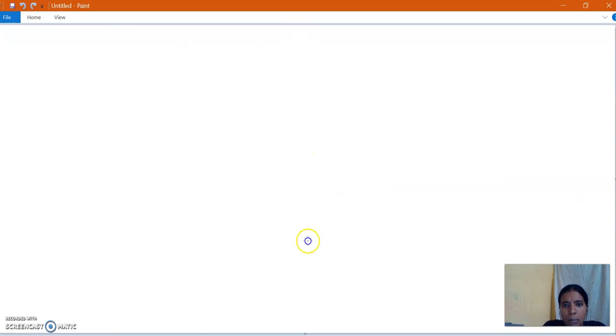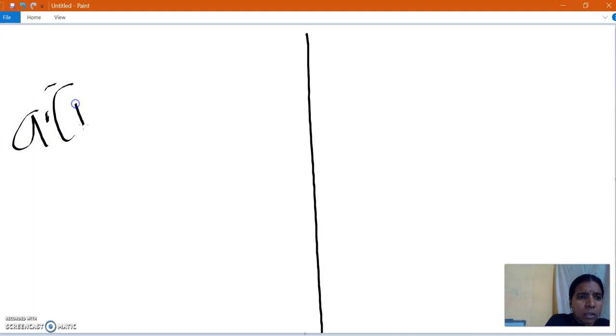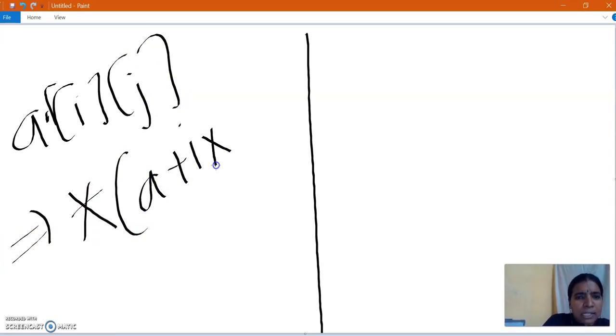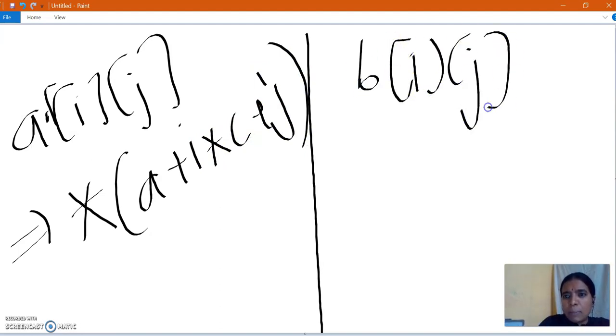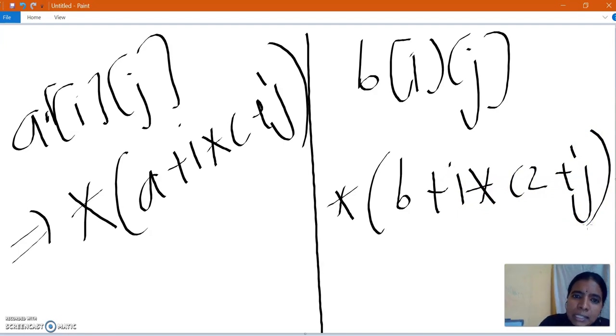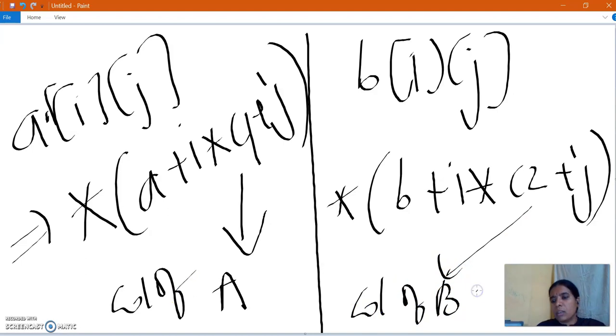Likewise, if you are writing a matrix program where you are trying to add elements, the easiest way of doing this is, in any place where you have A of Ij, simply replace it with star of A plus I into C1 plus J. And in any case where you have B of Ij, replace it with star of B plus I into C2 plus J, where C1 is the column size of the first matrix A, the columns of A, and C2 is the columns of B. If it is matrix addition, C1 is equal to C2, but if it is matrix multiplication, C1 and C2 may be different.